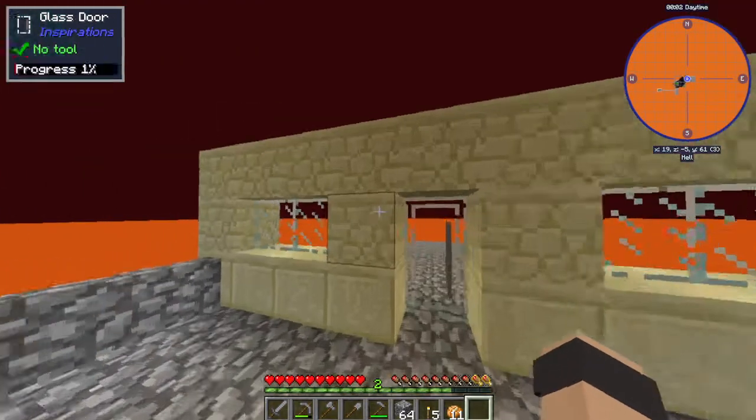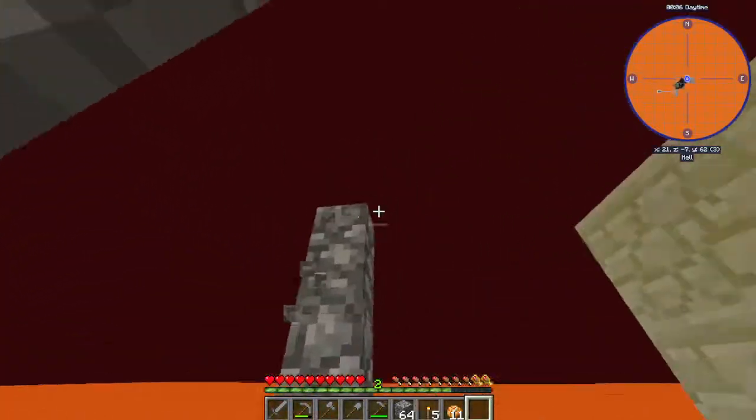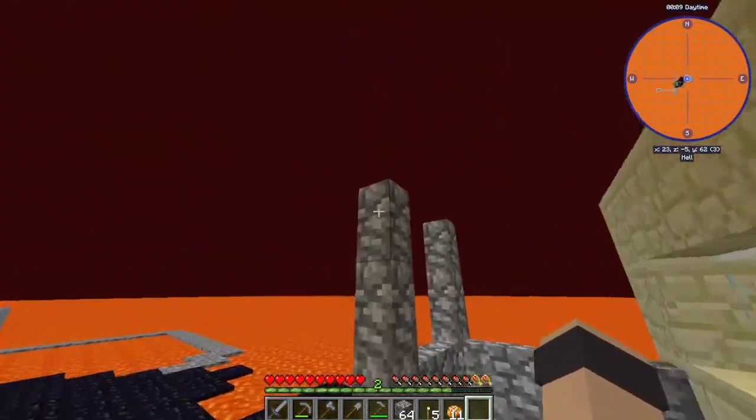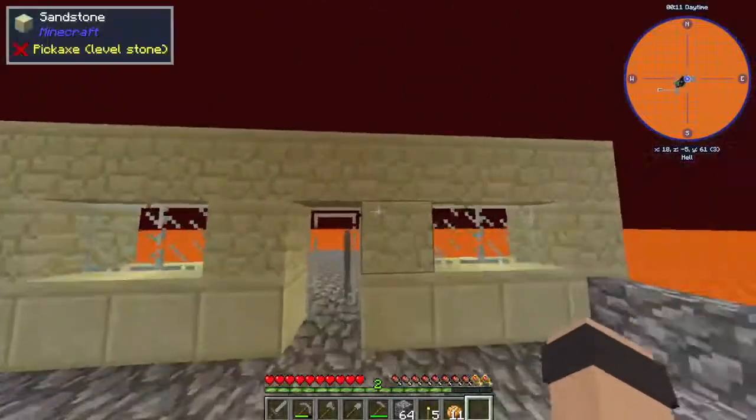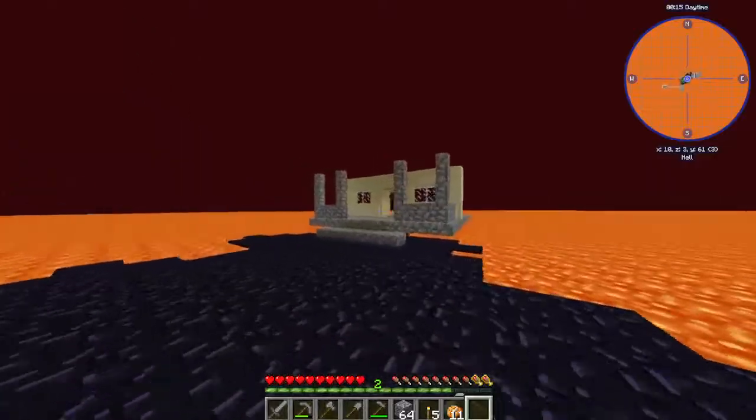Alright, so the front wall here is almost done. I'm going to add one more layer of sandstone up top. I think I'm going to build these up one more, and then I'm going to put on a roof. I think it's just going to be a flat roof for now, because I don't have the materials to make a fancy roof. But there you go, there's the front half of the building.